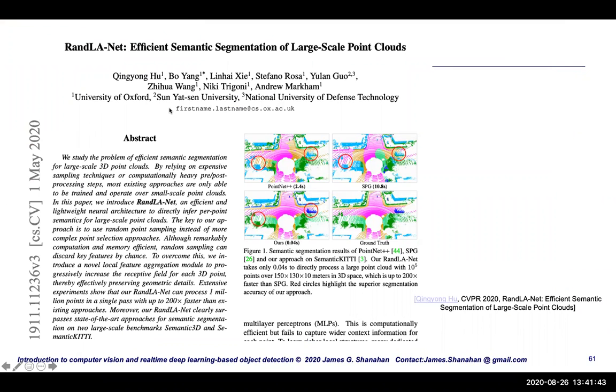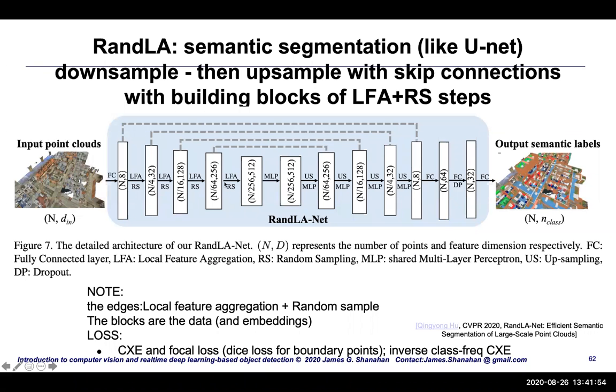This paper here was presented this year in CVPR. It's a very exciting breakthrough paper in the point cloud arena for object detection and segmentation in 3D data. And this is the architecture here. I'm mentioning this now because we're not going to talk about it much more later. So this is RandLA. It's kind of a UNet architecture where we take our input 3D cloud, and here's our output, point-wise segmentation. And it does a really good job. There are a number of shortcomings, but we won't talk about those.